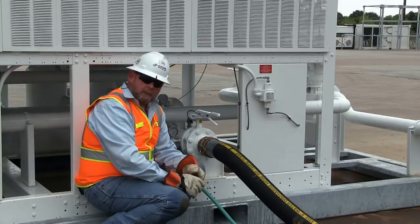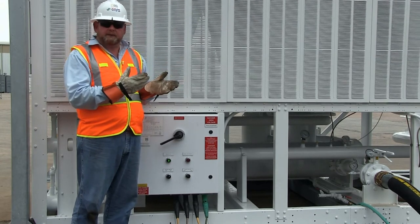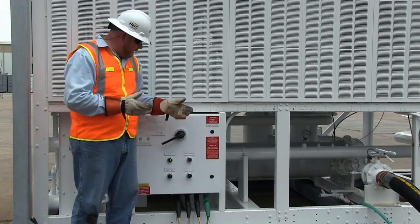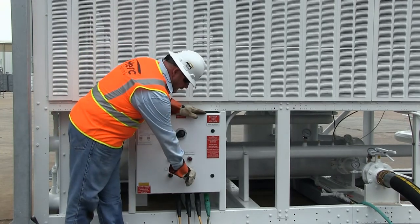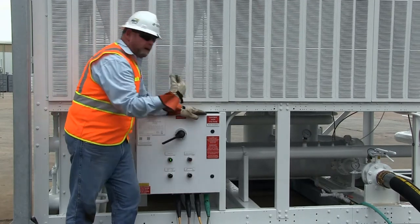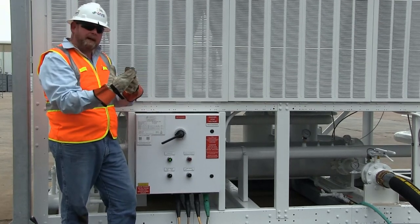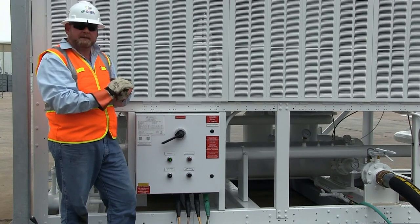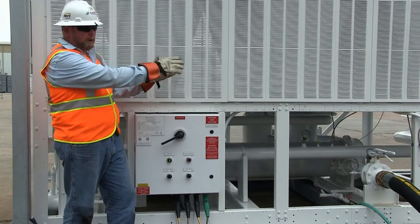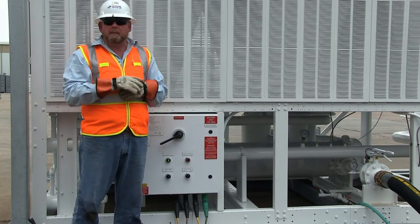We're going to turn the pump on to stir the system and make sure there's no more air in it, repeating that process three or four times. Note that you can never get the air out while the pump is running — when you start the pump, let the water circulate for a few seconds, then shut it off so all the water falls and air bubbles go to the top, then bleed again. It took us about three or four pump cycles, but we've gotten all the air out of the system with about 50 psi standing pressure remaining. We're now ready to leave the pump on and running, circulating through our chiller heat exchanger, through our pump, and through our air handling unit.